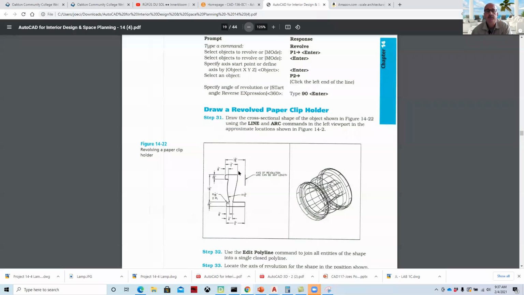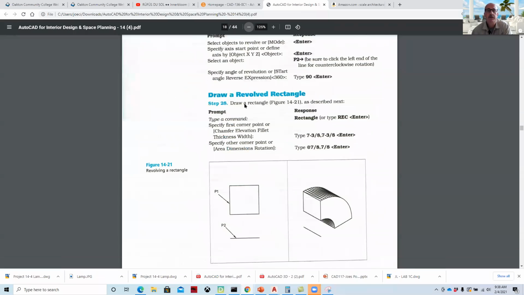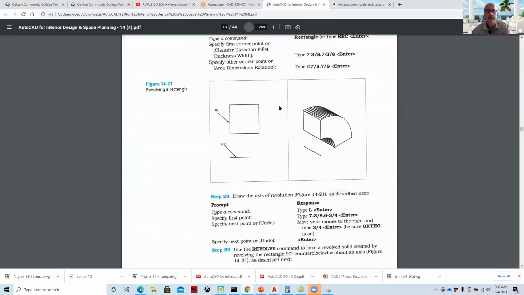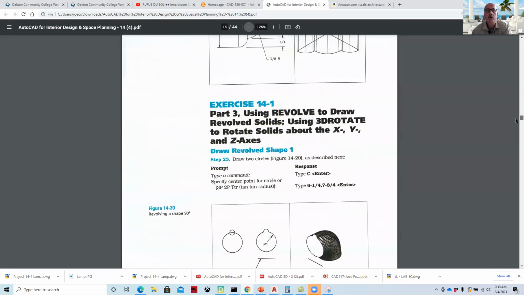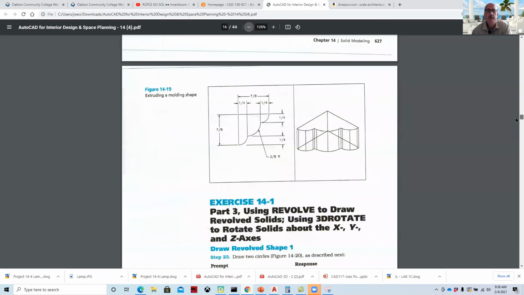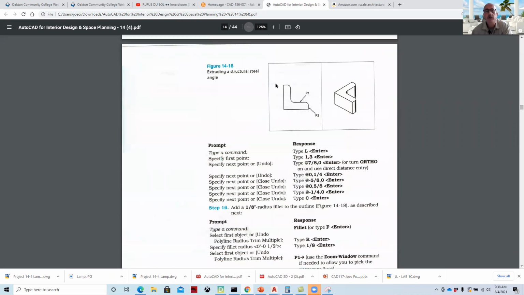If we look at the textbook, where we left off last time was with these different revolves and extrusion type commands. If I back this up a little bit more, last week we went through working with extrusions. You can create a shape in 2D and then extrude it or press pull it. The way that the author does everything is really quite difficult, because everything is with numbers where you have to read how to draw.